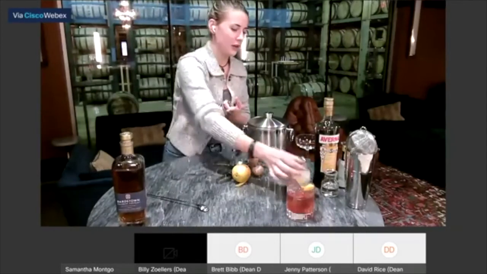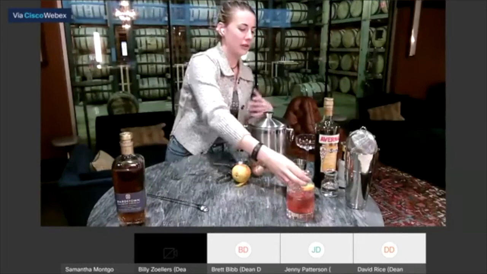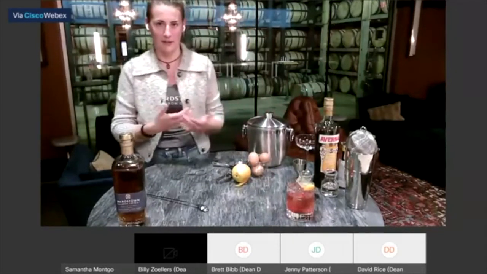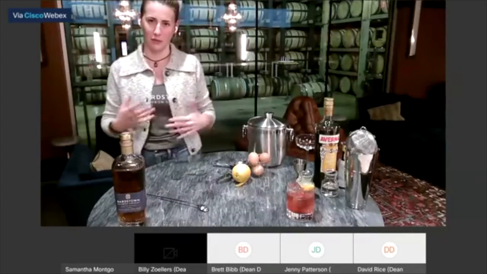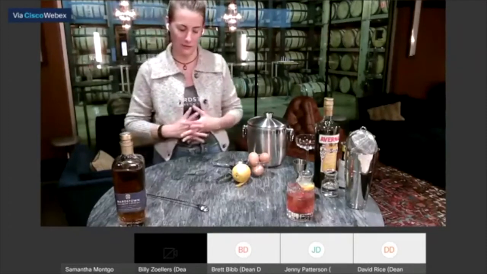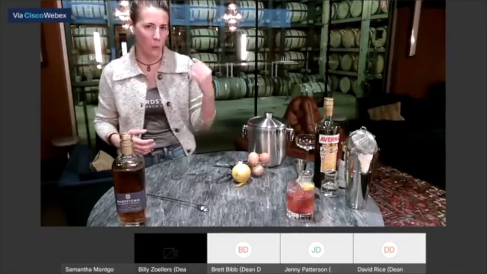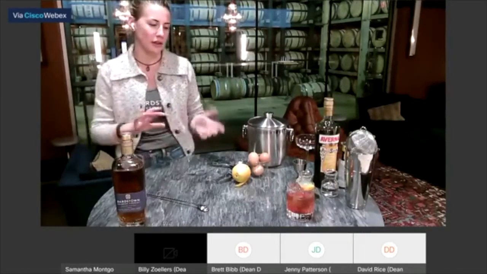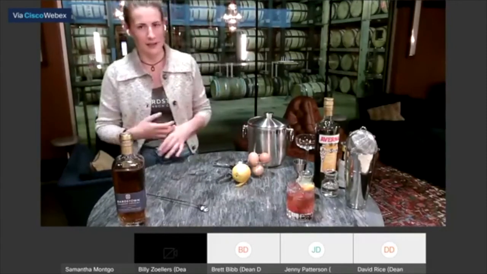So I have some lemon juice pre-squeezed right here. I'm going to use an ounce of lemon juice in the cocktail. If you don't want to measure it, I feel like you can still make this cocktail pretty easily without measuring some of these ingredients. One lemon usually yields about 1 ounce. Obviously, you're going to get some that are out of season or a little bit drier, things like that.